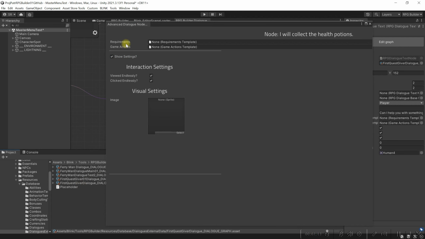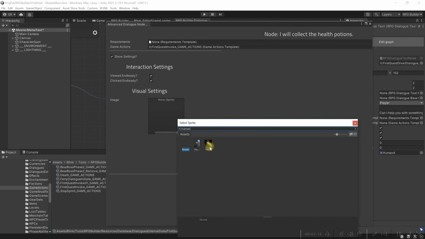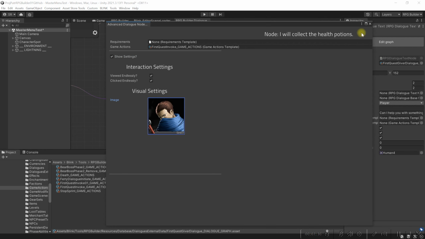Now, in the game action setting, add the game action that we created earlier. Then, add the image icon for the player.